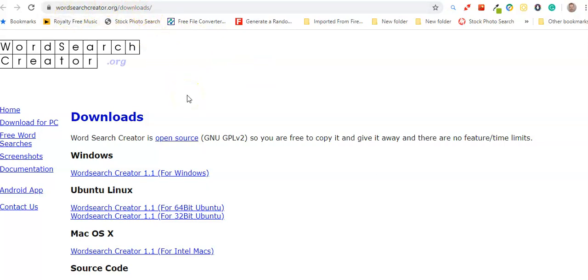Now, if you have gone through my workbook course already, you may know of this software already. But if not, simply click on the button, come on over here, click on the download button, whether you have Windows or a Mac or whatever, just pick whichever one is suitable for you and download the software. Now, I already have it downloaded, and I'm going to pause this video for a few moments just to get the software opened up, and I'm going to take my word list over to the word search tool and show you how easy it is to create a word search image.